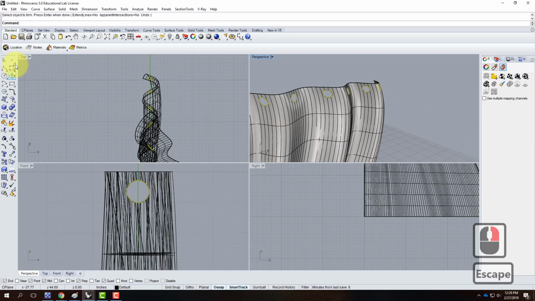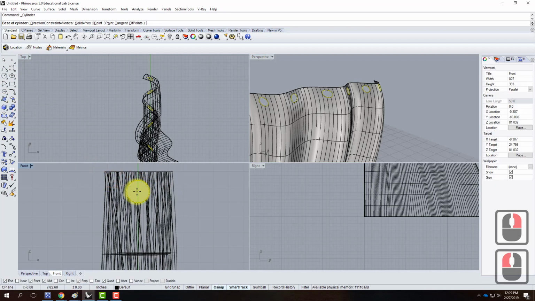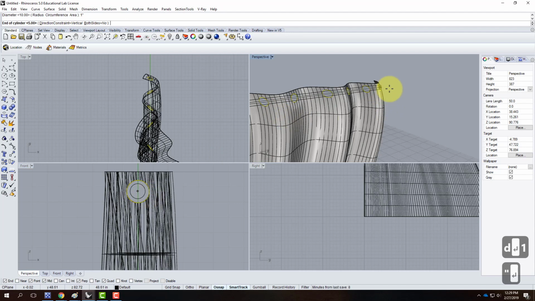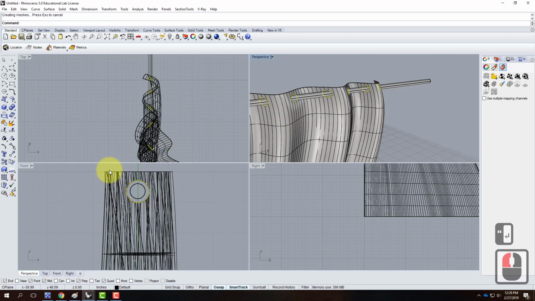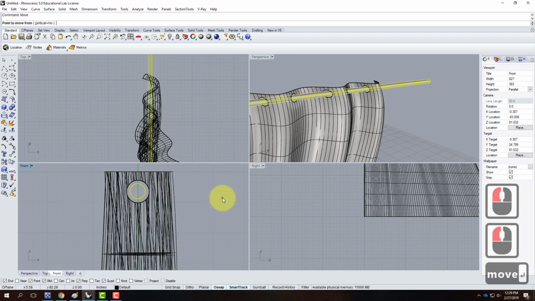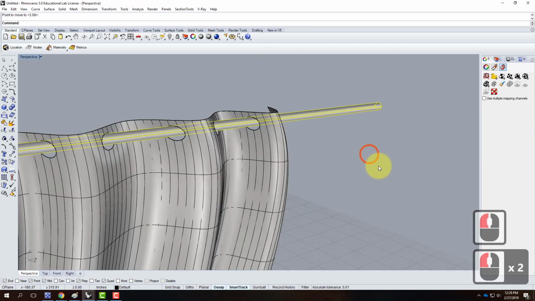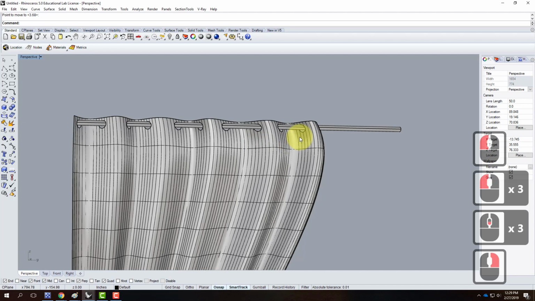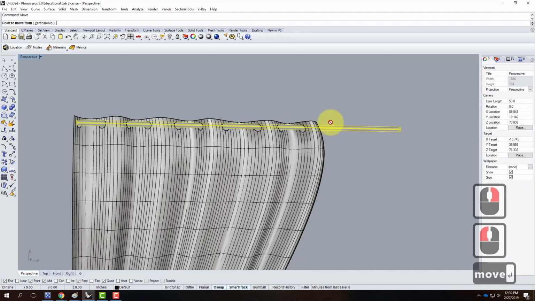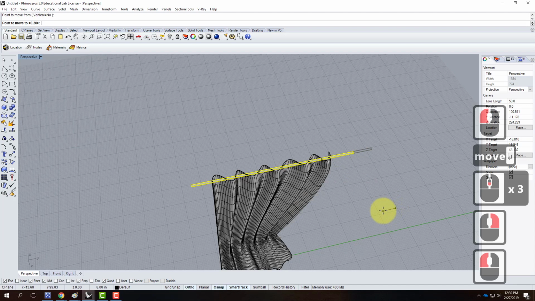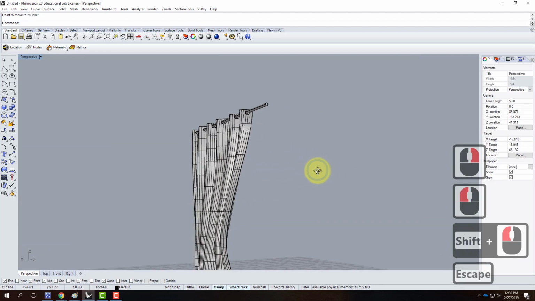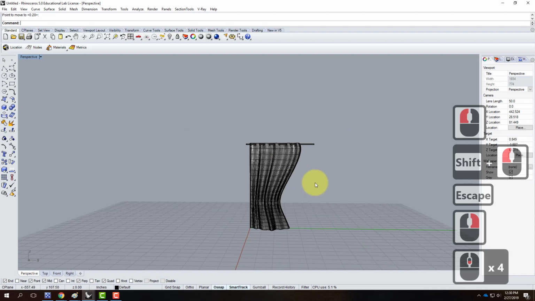Then we need to build out either a sweep or a cylinder for the curtain rod itself. So this is maybe a diameter of 1 inch. I'm not going to worry about it too much in terms of its placement. Move this. It would be hanging right up at the top there. And suddenly I have the curtain rod going through the curtain like that. Let me move this back just a little bit like that. And now that's going through. And so you can start to see how all of those are reacting.